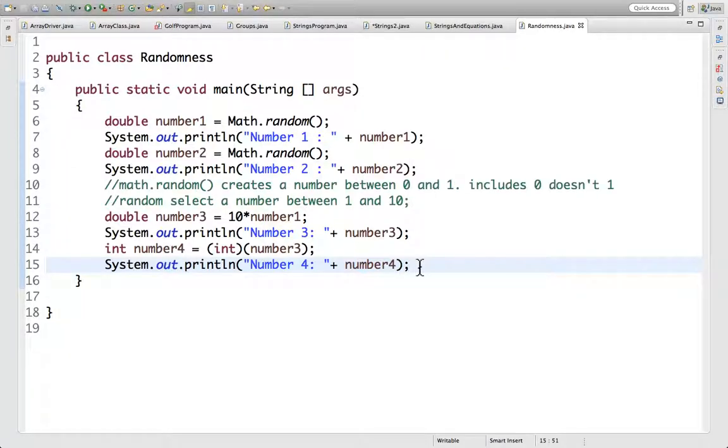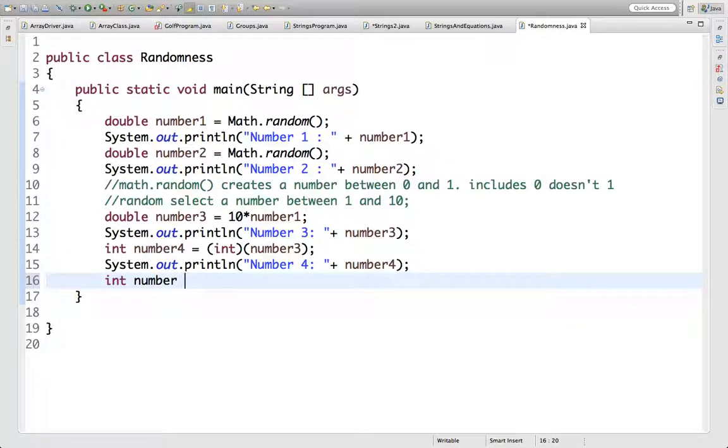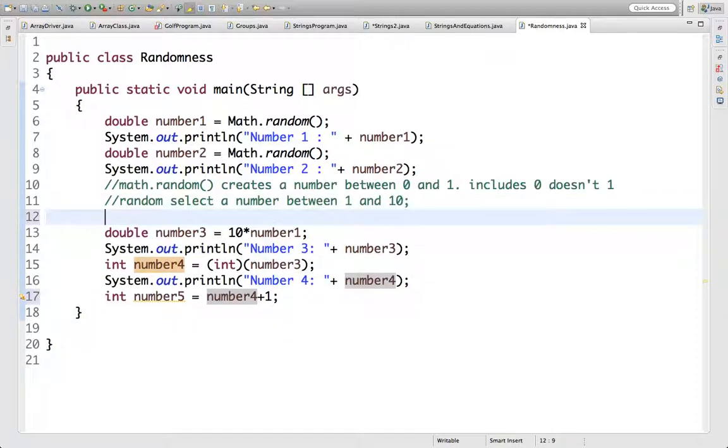So the way we fix that is I'm going to create another number, number 5, and this is going to say, okay, number 4, add 1. So whatever you get for number 4, which is the numbers 0 through 9, add 1. So let me actually put this in here. Let me put right above this, number 3 will be a decimal.